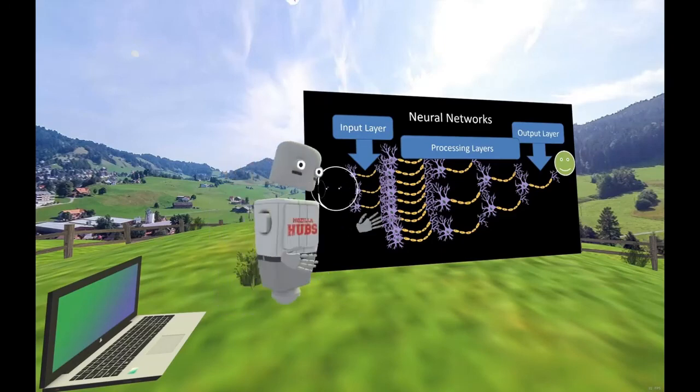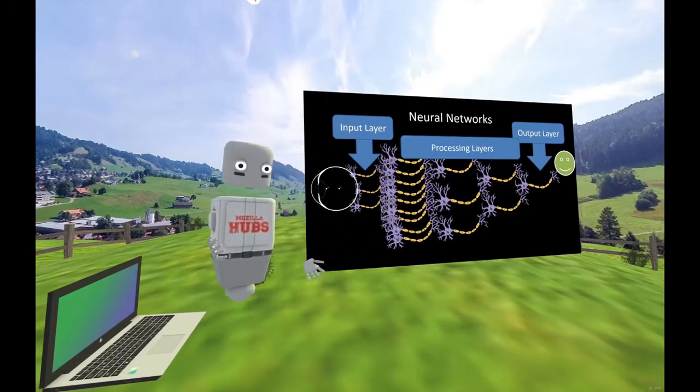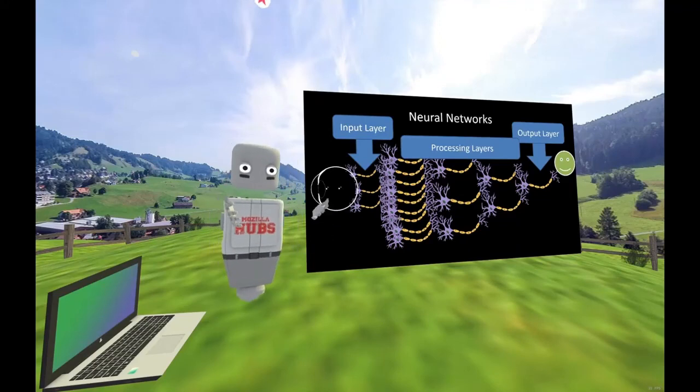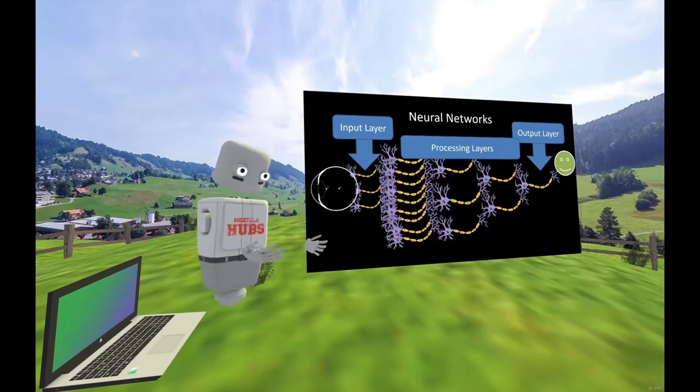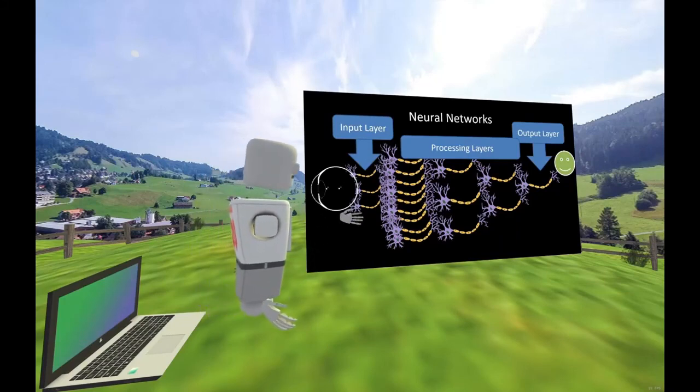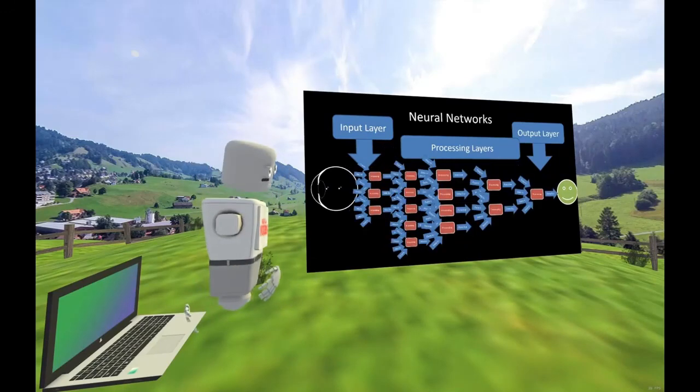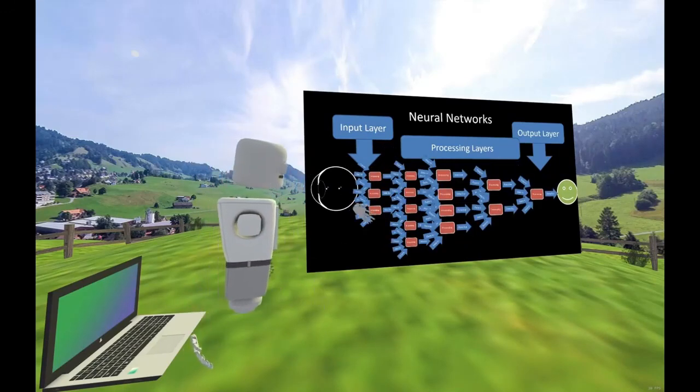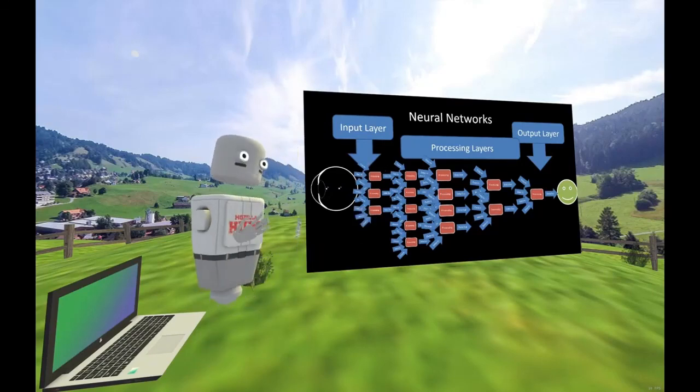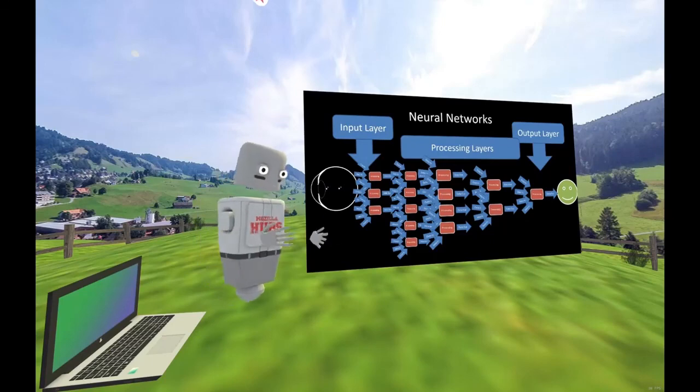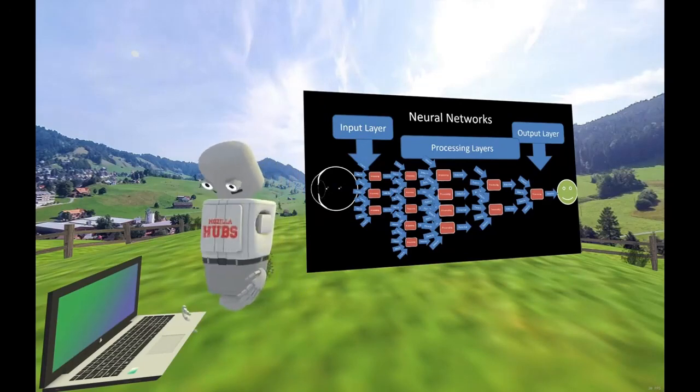Now, there's a good reason to call the processing layers hidden layers, because they're invisible to you, the user. They're sort of black boxes. That's actually one of the disadvantages of neural networks is you know the input you're getting, you see the output you're getting, but you might not necessarily understand the mechanism in the middle, this black box that's processing that input to provide you with that output. And of course, you know, from the computational sense, we replace all these squishy neurons with little bits of software, those perceptrons, essentially little functions that take inputs and provide an output to another function. And then the complex results arise.